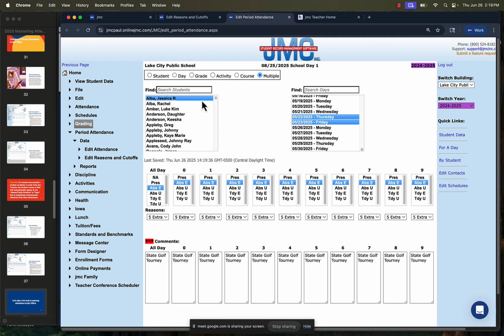Same thing you said before. You're not going to one kid and choosing one day and then the next day. I just did 3 kids, right? All listed right here. All 3 kids listed for those 2 days, and you're good to go. So it's a really, really handy tool there as well.